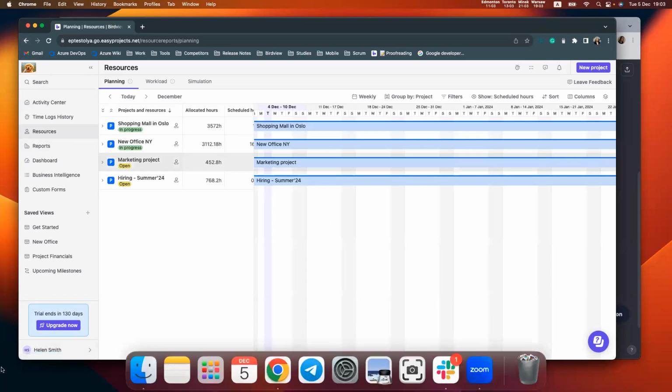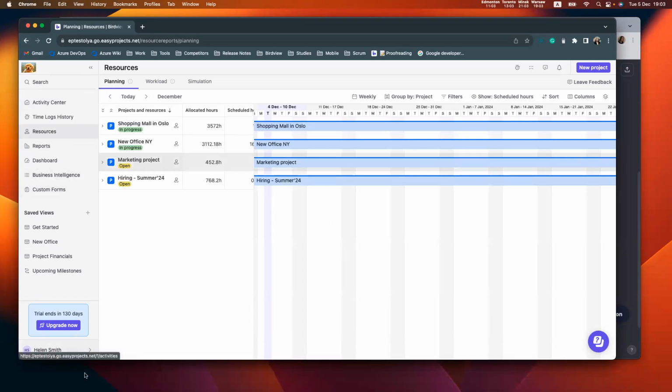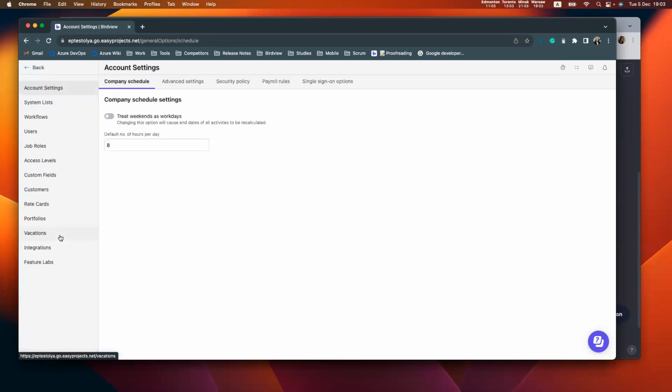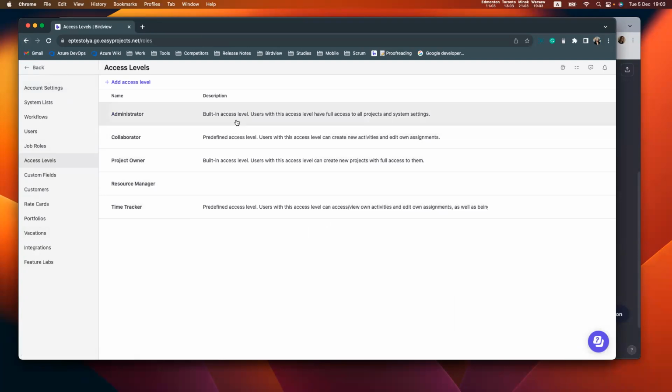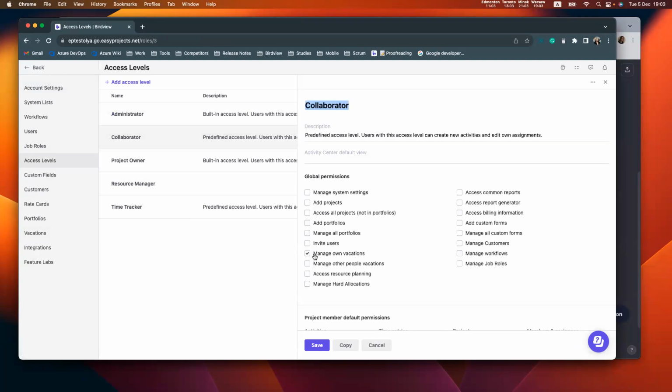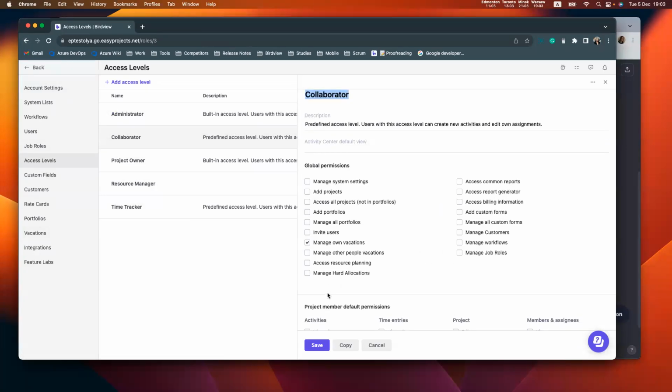In case you're not able to observe it right now, you just need to go to company settings, go to access levels, and check whether your users have access to resource planning. For example, in my account, the collaborator user does not have access to resource planning. In order for collaborators to see the resource planning functionality, you just need to enable this checkbox in company settings right here.